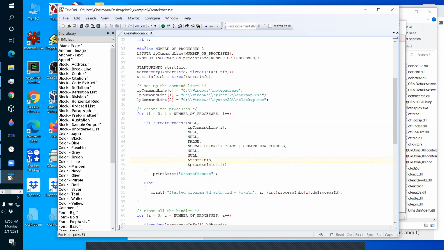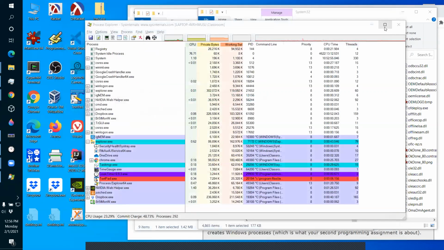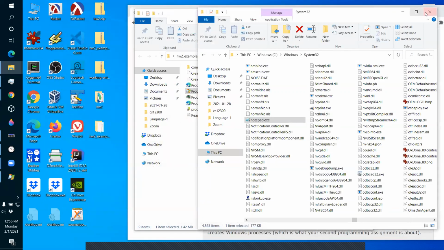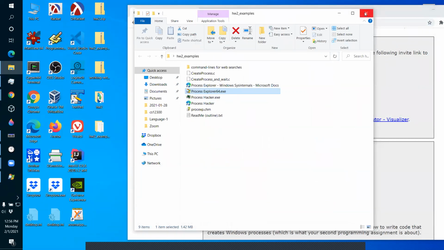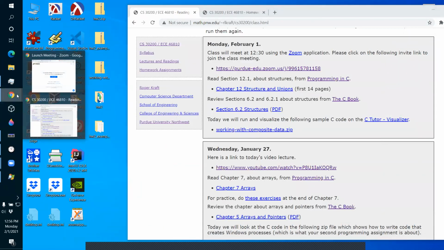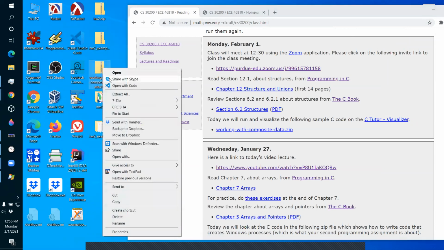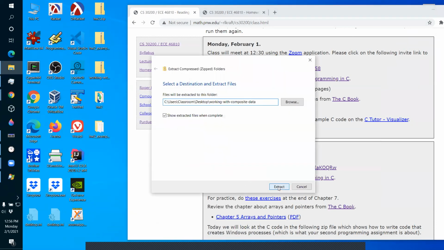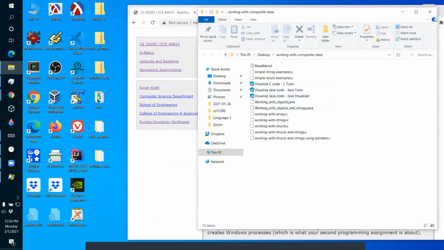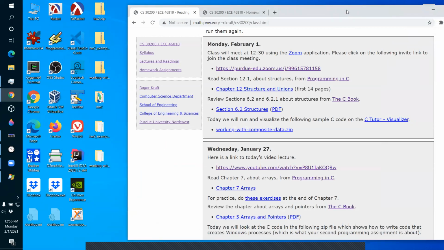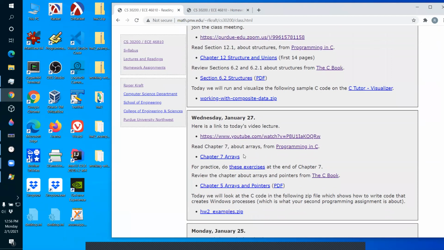We're going to leave this function behind for a minute and switch to another folder. This folder is from the website, working with composite data. I've been giving you a bunch of readings, and we're talking about those readings: chapter 7 on arrays, and chapter 5 in the other book, arrays and pointers.